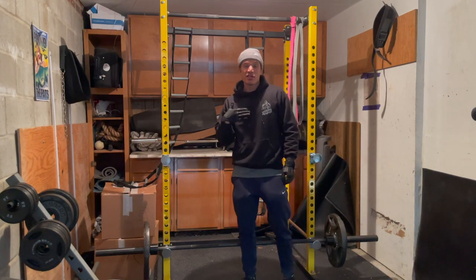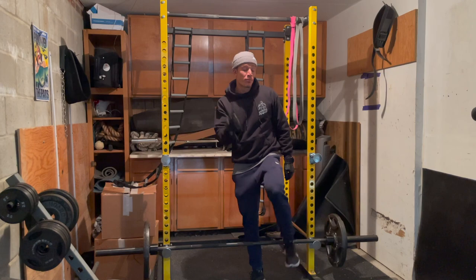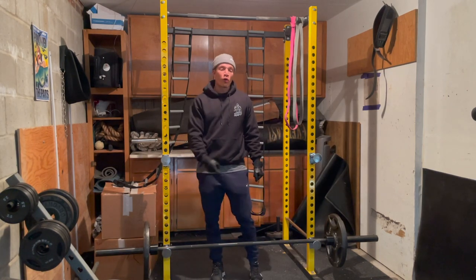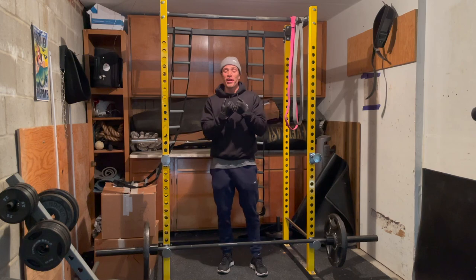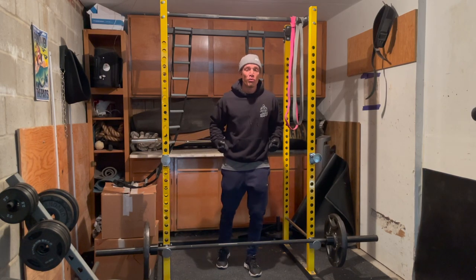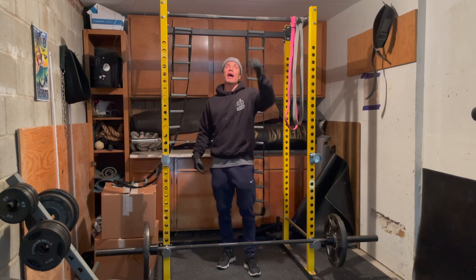All right, chest is done. Now it's time for back. Starting off back, we're gonna start off with a superset. We're gonna go for 12 bodyweight chin-ups. We're gonna go right into a barbell bent over row. So a superset of calisthenic movement with a barbell movement. 12 chin-ups, close grip, right into a bent over barbell row, supinated grip again. So two supinated grip movements right now for the first back exercise.